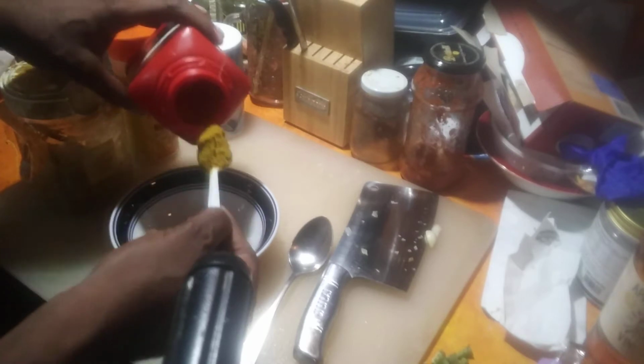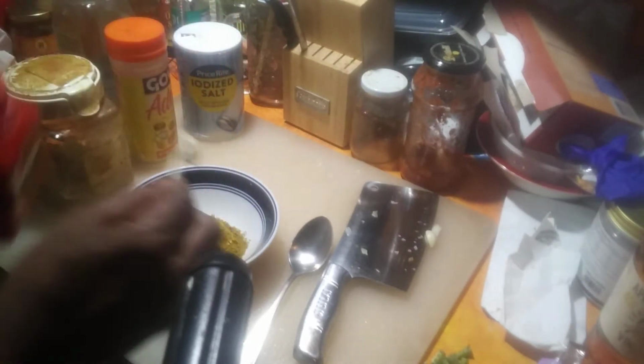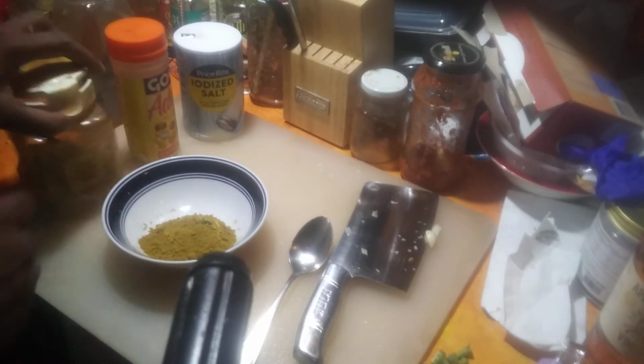Let's be sweet mouth. We're making curry, right? Put some more. What the hell? Well, let's hope we go to heaven, of course. And now this is enough curry here, right? I'm going to add a little masala.